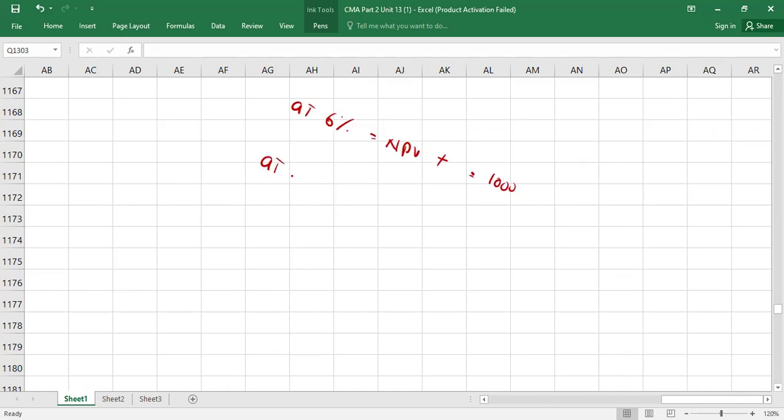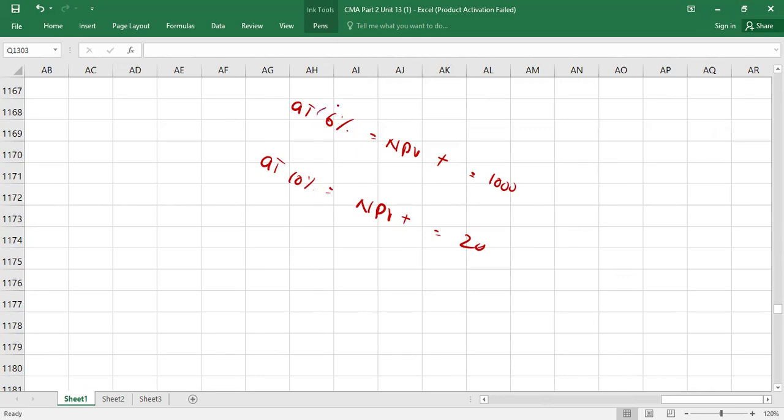So I tried, let's assume, a 10% rate. And at 10% the NPV is still positive by, let's assume, $20. See, both NPVs are positive. Can I calculate IRR? Yes, I can calculate. It's not necessary that one should be negative and one positive. You have to follow the concept.